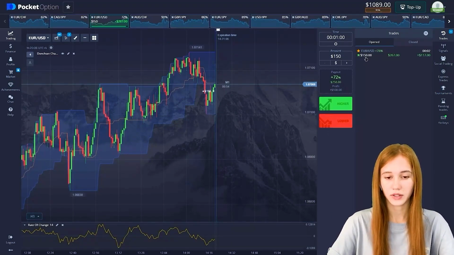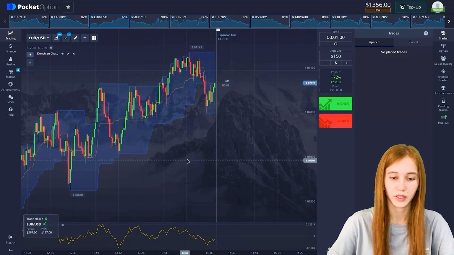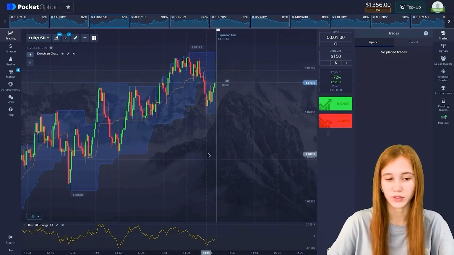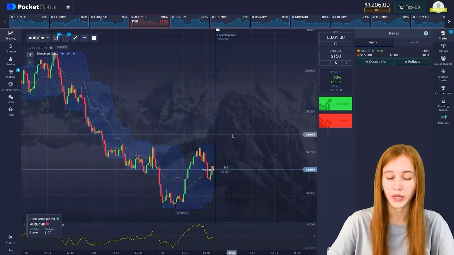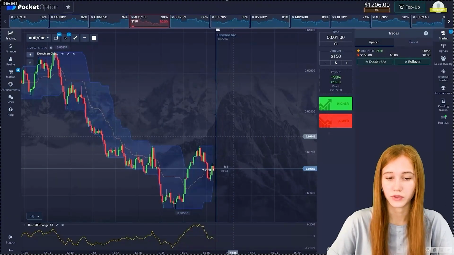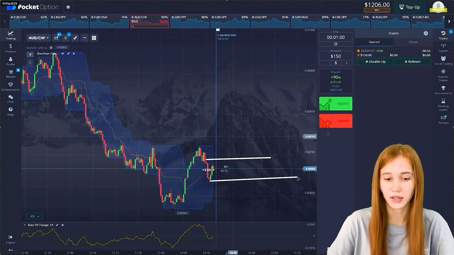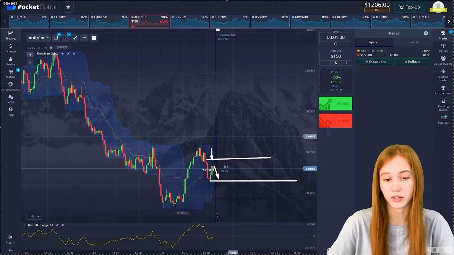5 seconds left until the end of the deal. Good, perfect. Plus, deal profit is $170. So, next pair, we open down. What we see from technical analysis is the first thing: if we highlight the resistance and support areas, we see that we have almost reached the resistance area. We can see this from the shadow of the green candle. And a reversal immediately occurred, therefore we are opening down.